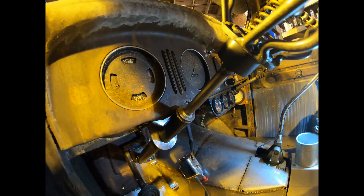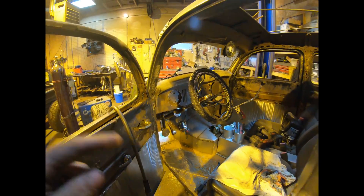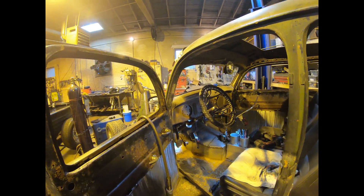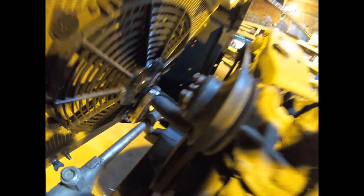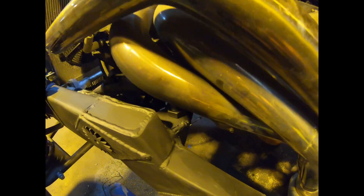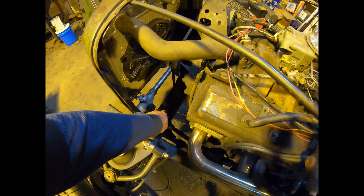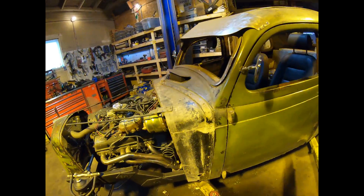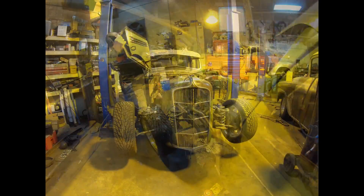That's a lot better than what it was before - got everything welded up, retaining washers on the end of the column, got our drop welded, tacked to the firewall and holding. Feels a lot better - lifted it up probably 10 inches from where it was before. Threw the grill shell back on, cut some radiator hoses for the upper and lower - they worked out pretty good, especially that adapter piece I made on the radiator. Got the steering bracket all welded in, heim joint tightened down, everything painted, welded, bolted with loctite on the jam nut. Even spray-painted the column inside.